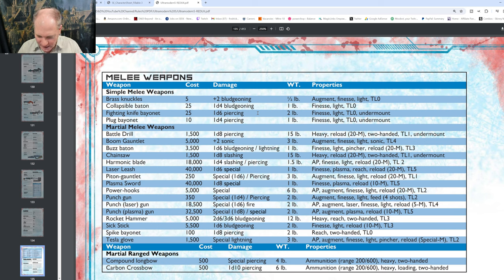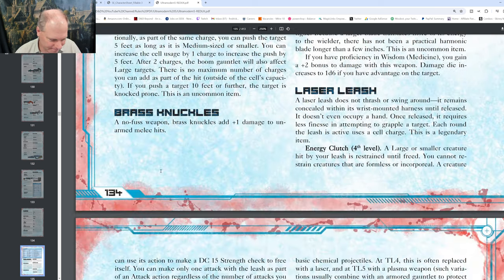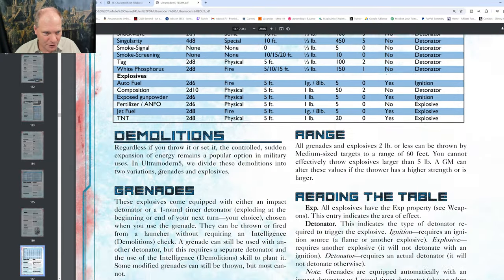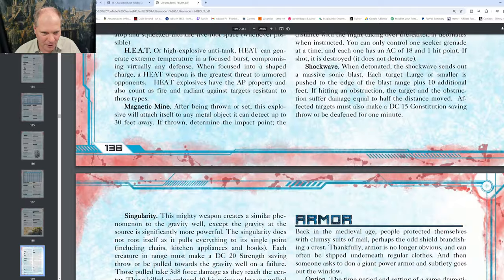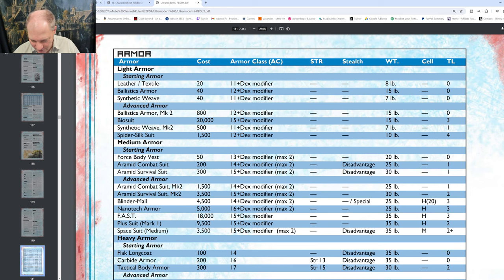That's cool. So, yes, those are the choices you have: brass knuckles, collapsible baton, fighting knife bayonet, or a plug bayonet. Pick one of those, and then armor. We get armor after that. That's demolitions, don't worry about them. Moving on. I need the armor and so forth so I can figure out all the rest of the numbers. Hello, Deplorus Rex.